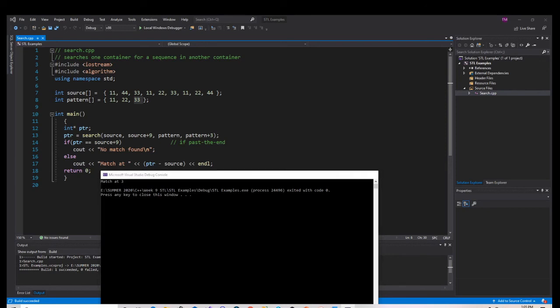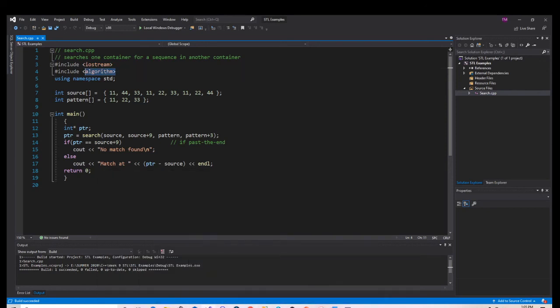One last thing I'd like to point out with all of these examples is that in each one of them, we had this include algorithm. If I want to access all of these algorithms, I have to have the library algorithm that's contained in the STL. So this is where it comes from.